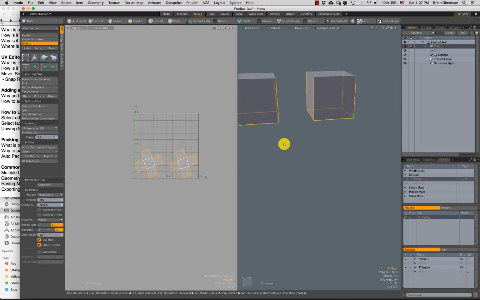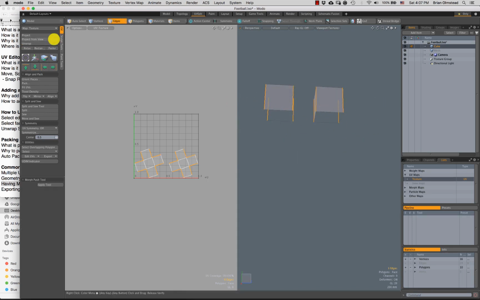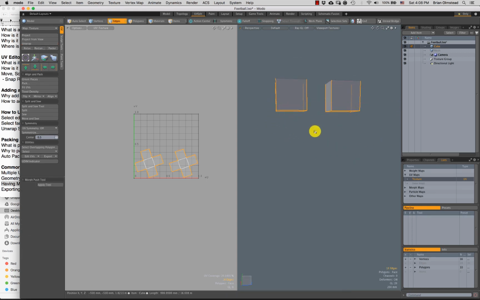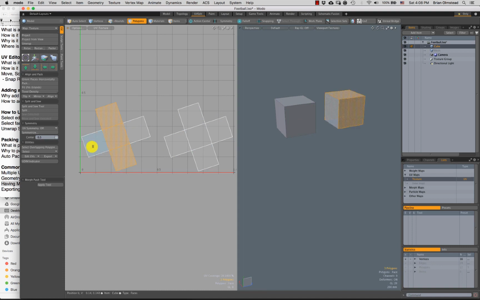Unwrap, hit cut. When there's a hole in the mesh, sometimes you can get away with not selecting that and it'll just cut it for you. But sometimes it doesn't happen like this. It'll just show a little red polygon here. If it does that, what it's trying to do is tell you you should cut here. But over here in these properties, you can hit this little seal holes button, and what this does is make it so you don't necessarily have to select those edges. But if there's a red box, you can just grab the edges that have the hole, or you can just uncheck that seal holes option. So again, this is the unwrap I'm going for, just this quick plus.